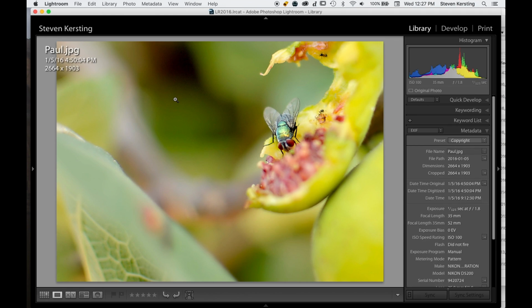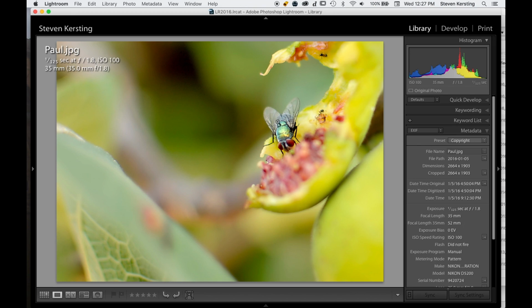All right, the first image we have is by Paul. It's a fairly small image. It's taken with a 35mm at f1.8, ISO 100 and 1/120th of a second. And I'm going to assume, because it's a rather tight macro-ish type image, that the smaller image size is due to cropping.